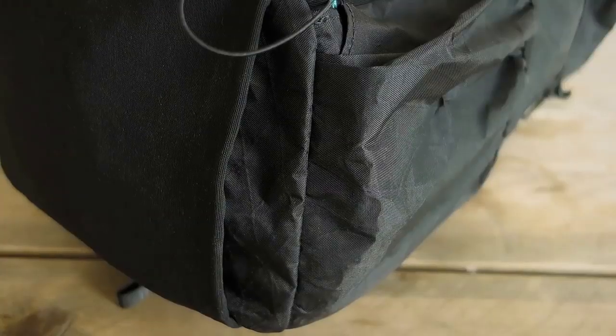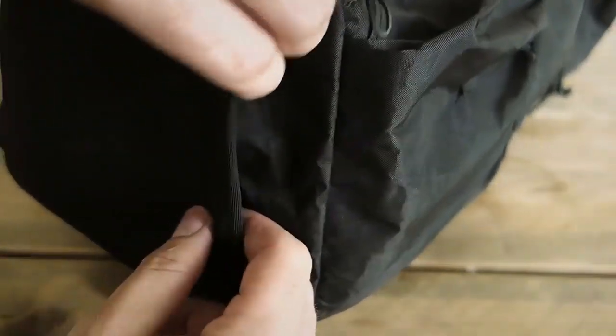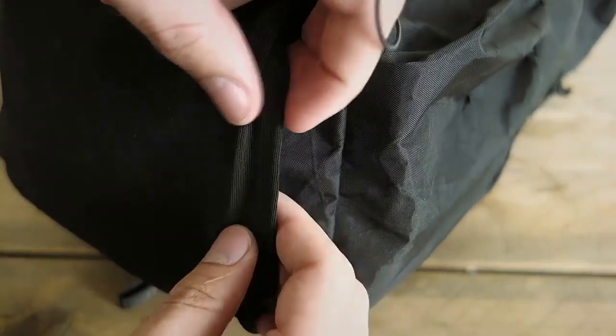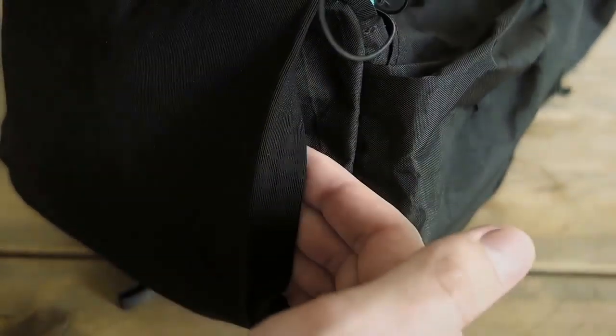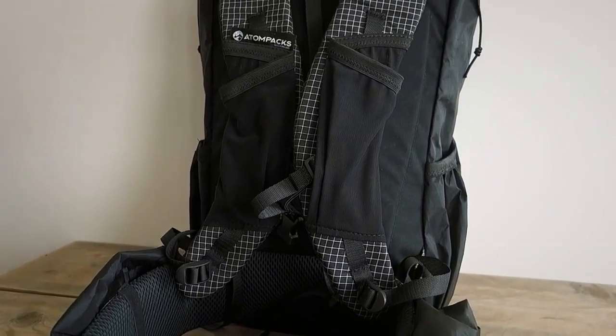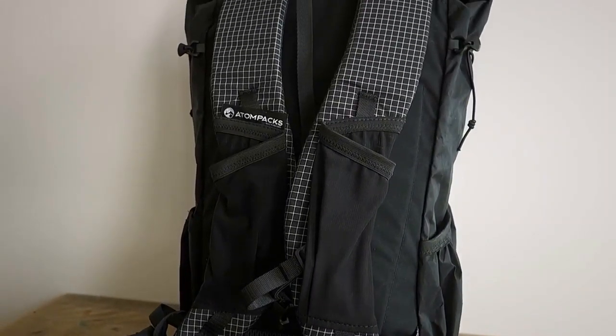The attention to detail is great. For example, the fabric has been turned over a few times at the opening of the bottom pocket, so it holds on tight to whatever you've got in there. With the frame and hip belt, this custom Atom is very close to the superior Wilderness Design Long Haul 35.